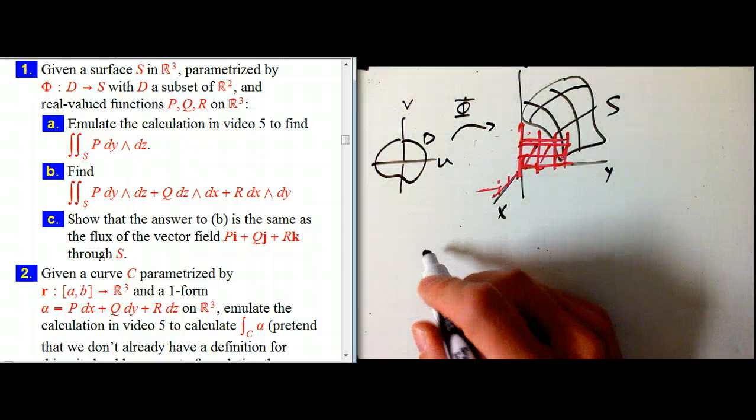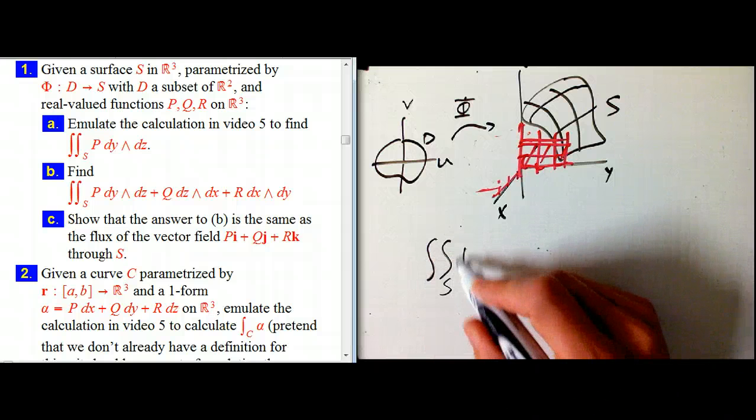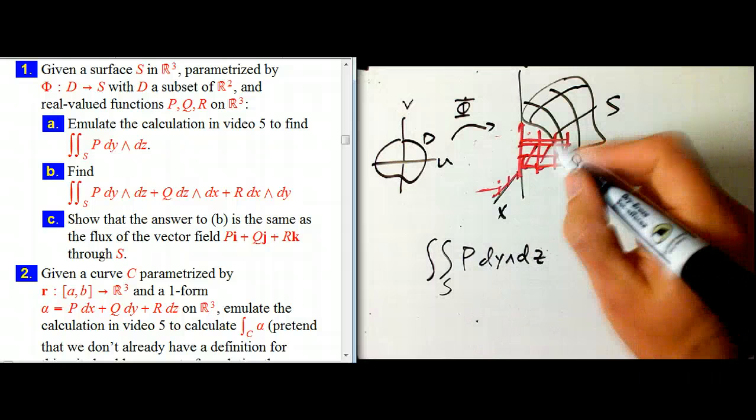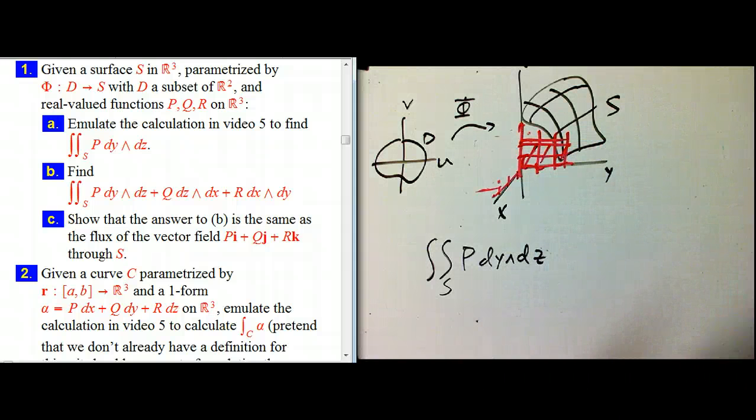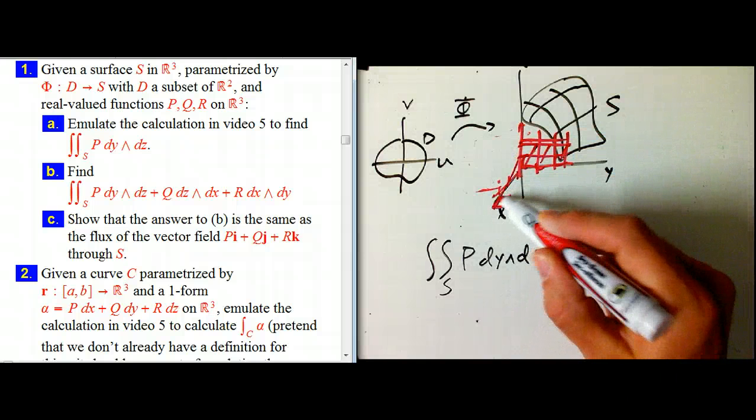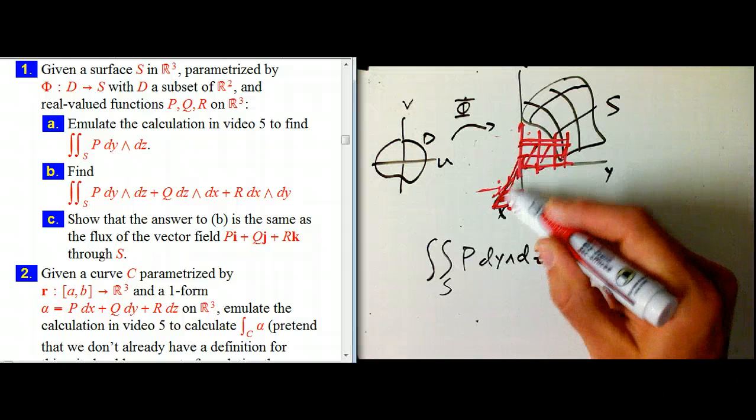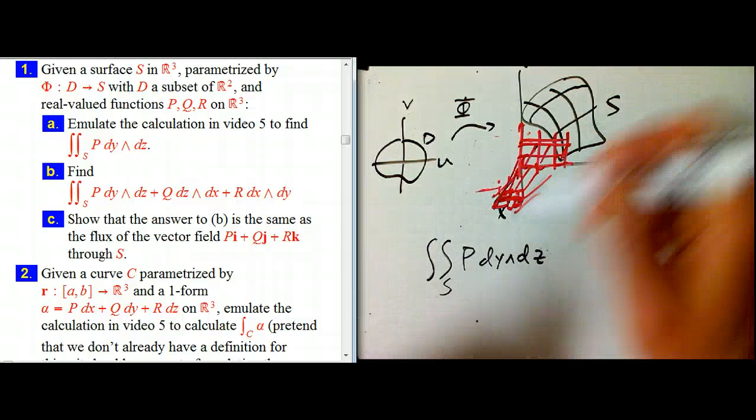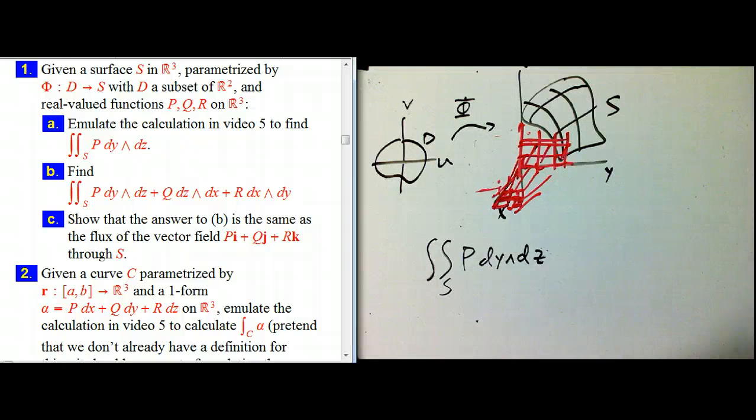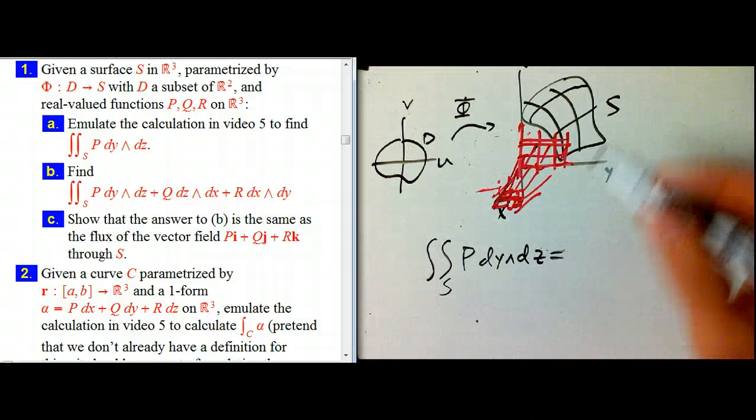And so we want to just get the flux of that fluid through S, an analogy of what we had before. And so we want to calculate the integral over S, let's do a simple example first before we work up to the whole thing, P dy wedge dz. So we're going to take this guy and we're going to scale it, so maybe it's got a certain density of tubes here, and then maybe the tubes get denser and smaller, so you're fitting more flux into the same region. And maybe that's going to give you a bigger integral over a surface that might be down here. So let's work that out.